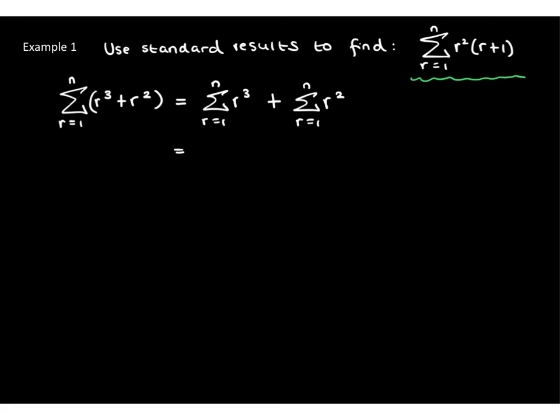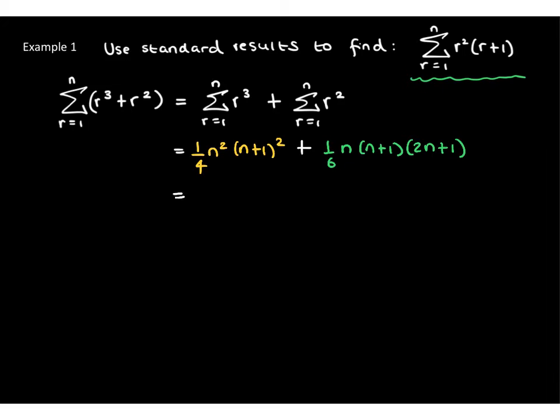So we're now going to use our standard results. So the sum of n cubed numbers between r equals 1 and n is given by the result a quarter n squared (n plus 1) squared, and the summation for r squared was 1/6 n (n plus 1)(2n plus 1). And that could be an answer, but it's not a very neat answer, and we're going to try and factorise this carefully by looking for common factors which we can factorise.